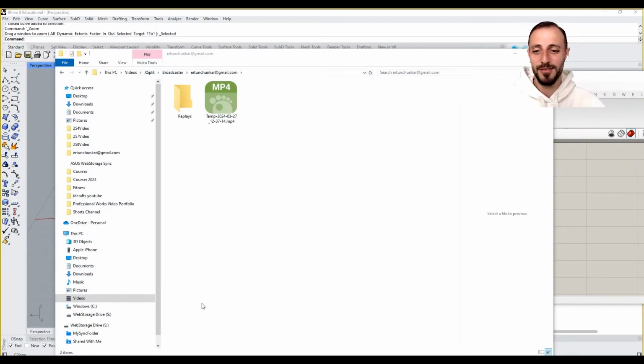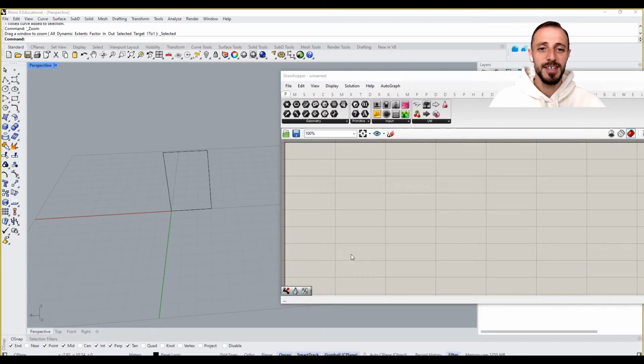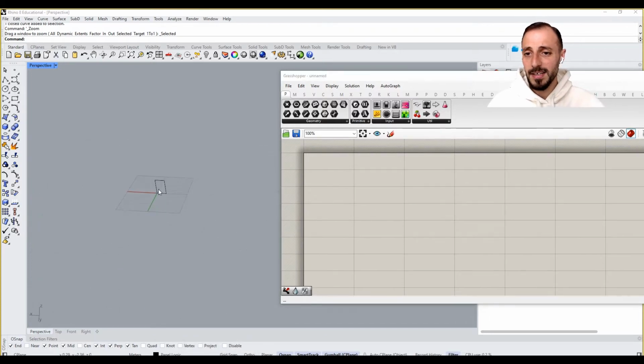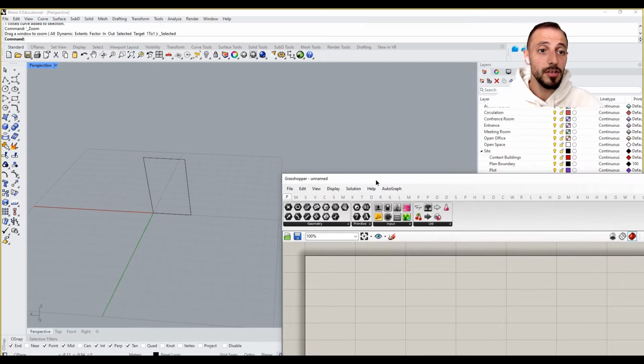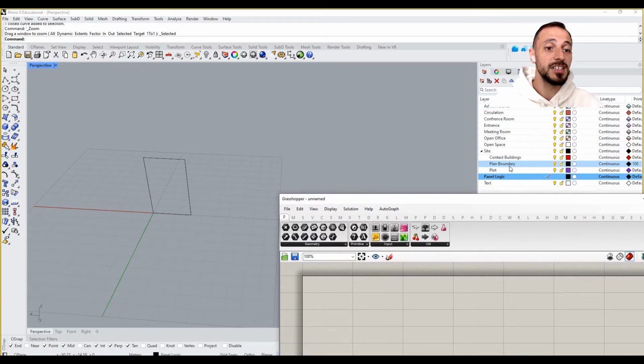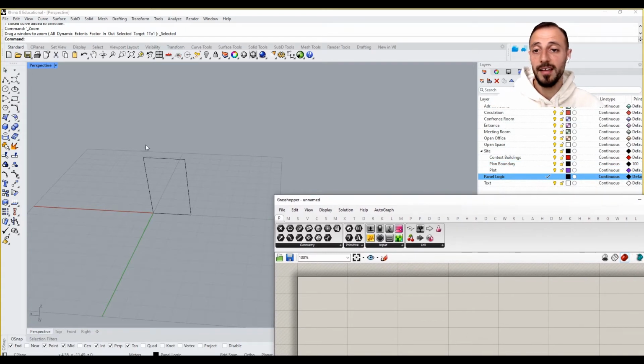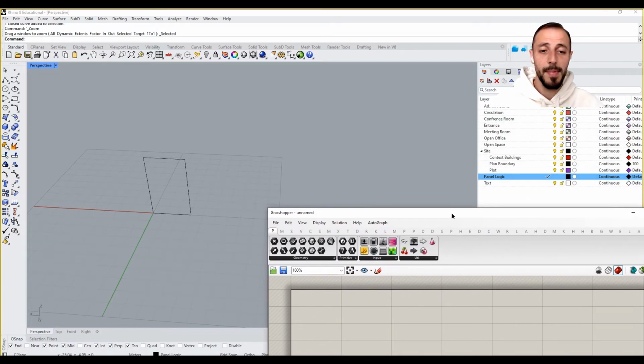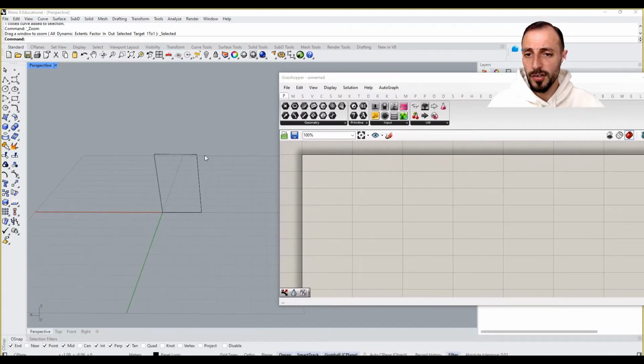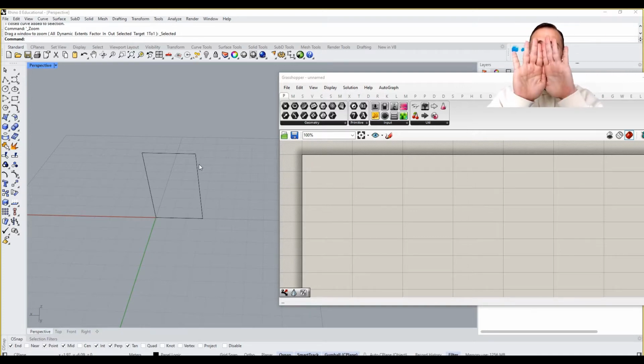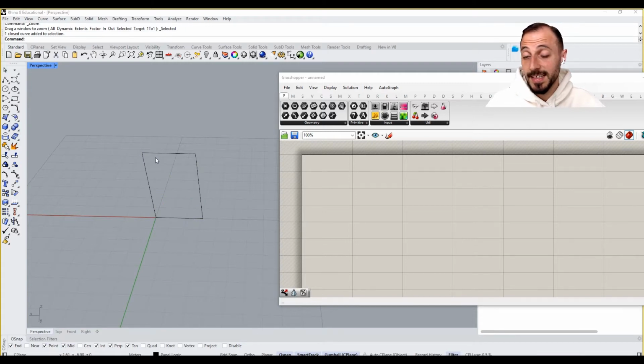This is my folder where I save my videos, and now we are in our Rhino Grasshopper screen. So basically, by the way, you may see a couple of different layers which I'll be talking about in the next videos, where we connect our facade panels to the spaces that we have in our schematic plan. What we are going to do here is basically create a motion that opens up and closes on the facade, or this glazing. Let's say this is a glazing.